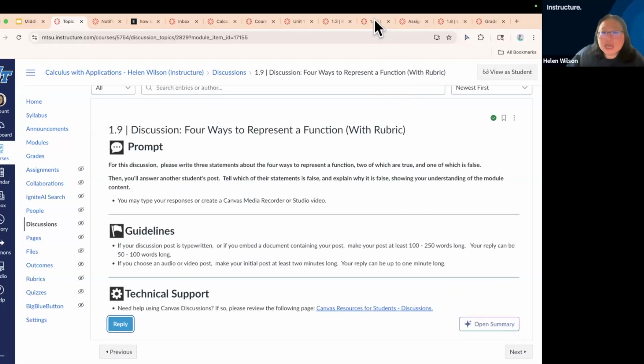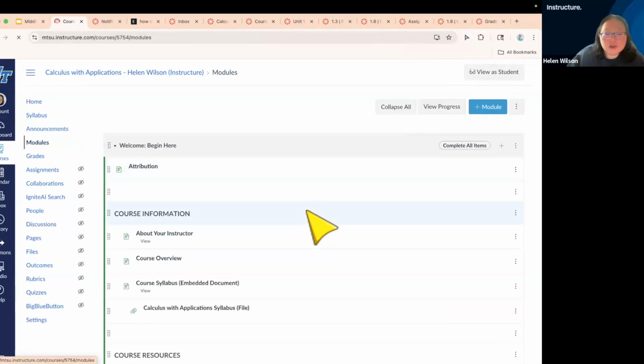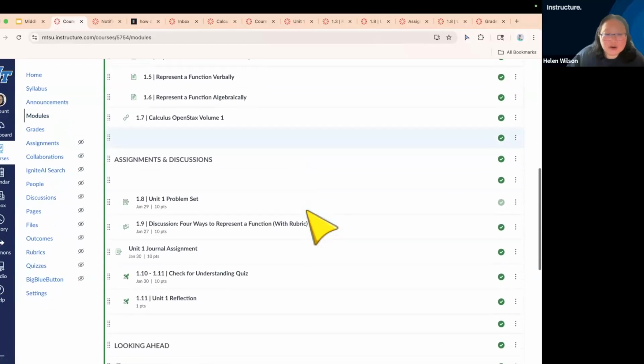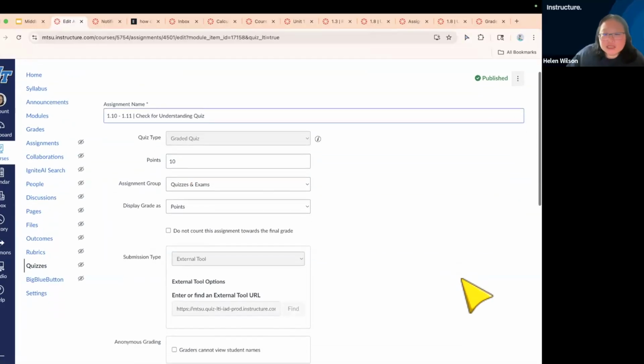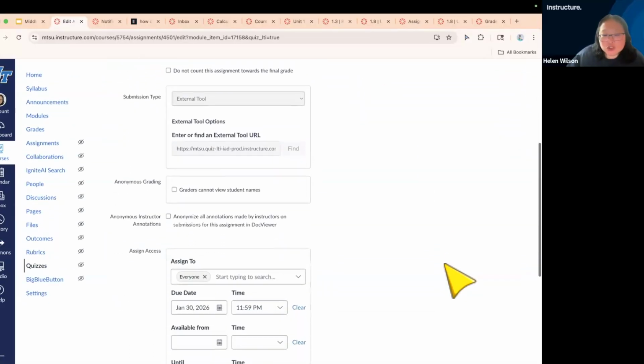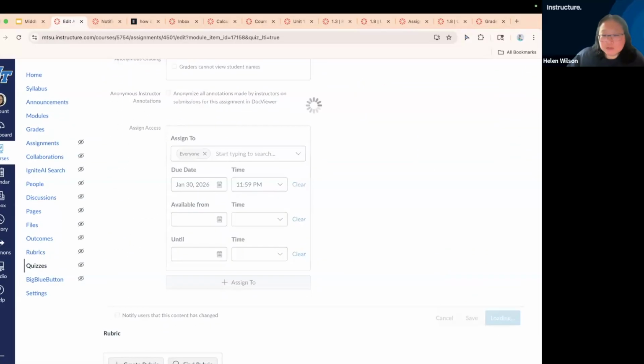And here is a look at a quiz. So we may just have to go ahead and find the quiz here. To find a quiz, you're looking for a rocket ship. This is the settings of the quiz, which students don't see.